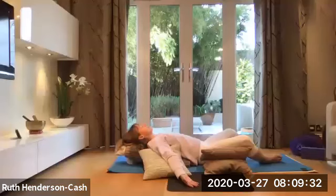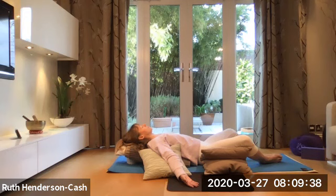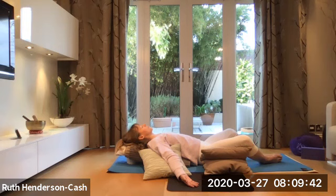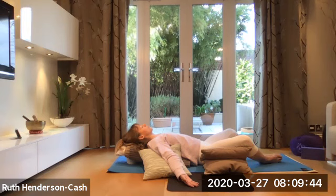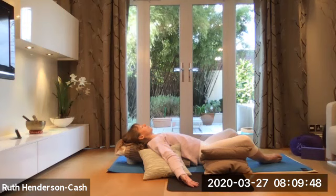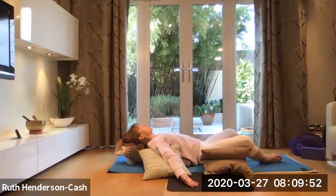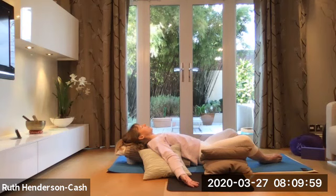Become aware of that pause between breath direction. So at the end of your next inhale, just notice that suspension of breath before the exhale then begins. And at the end of exhale, notice the brief pause. And then the inhale arises.